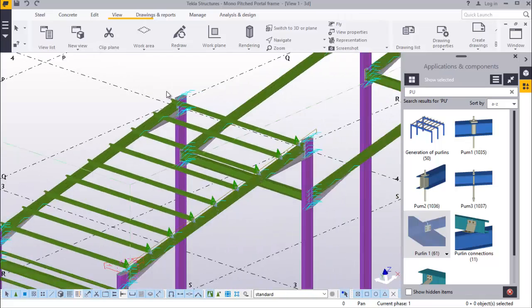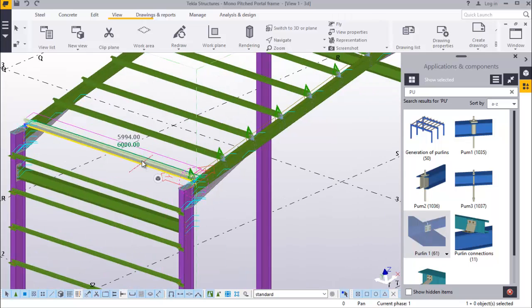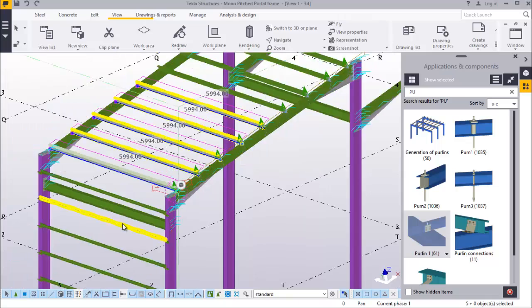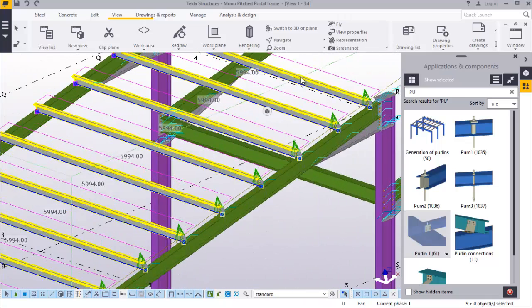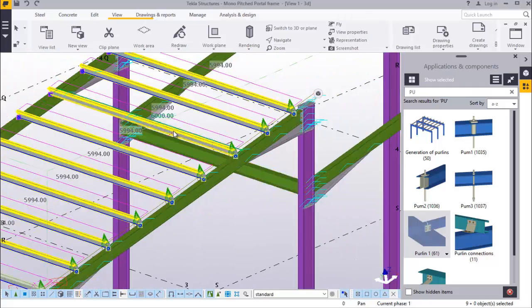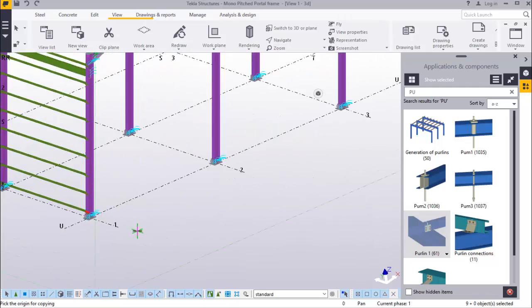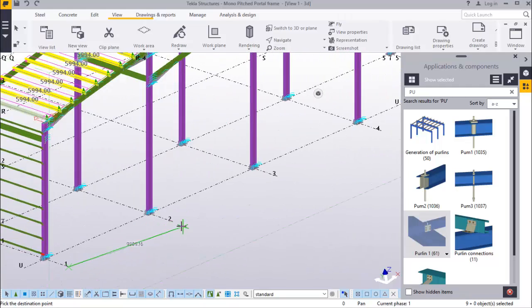Now what we are going to do is to copy this to the rest. Just highlight everything. Highlight that. Click that, click this and that, and the last one. Right click, copy. Pick it from this point. Bring it here.